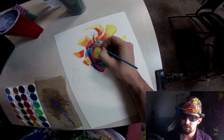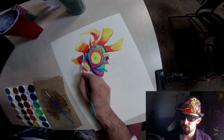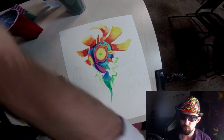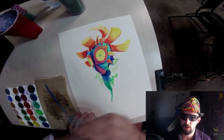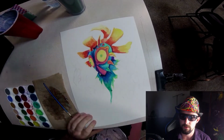So with watercolors, you kind of start with a lot of light colors, and that helps you create a gradient, so you can create nice blending. Because otherwise, you're going to create a lot of browns. Anyone who plays with watercolors knows you're going to make a lot of brown the first couple times.